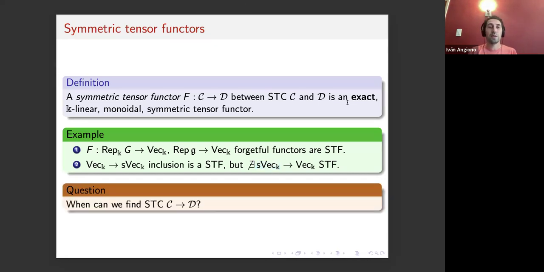Okay, so the next question is maybe when we can have a tensor functor between two categories. Why? Because the idea is essentially to find small categories D and to find a big category C, fibering, this is the word that you use, fibering over D in such a way that you can reconstruct C from D. This is more or less the objective of some things about symmetric tensor categories.